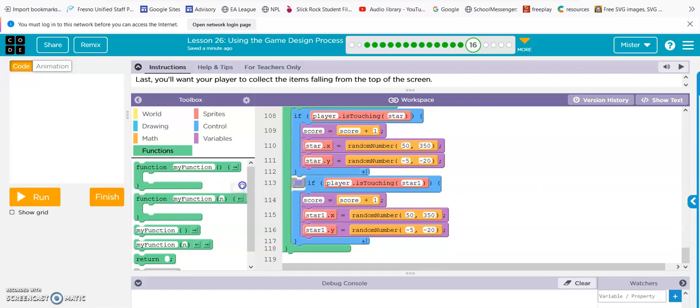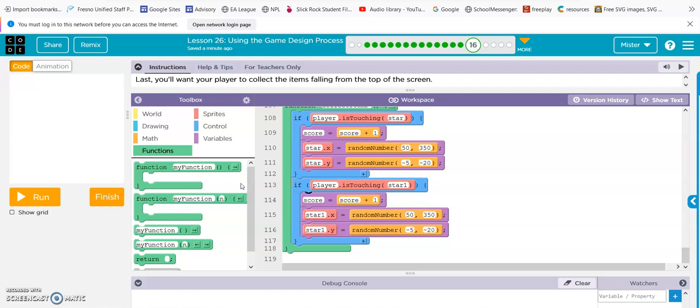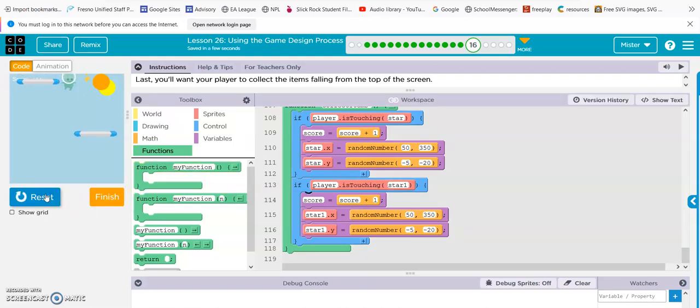Get rid of this chunk. Alright, now let's run it again. And it's working right. I see I'm getting points right here. Working nicely.